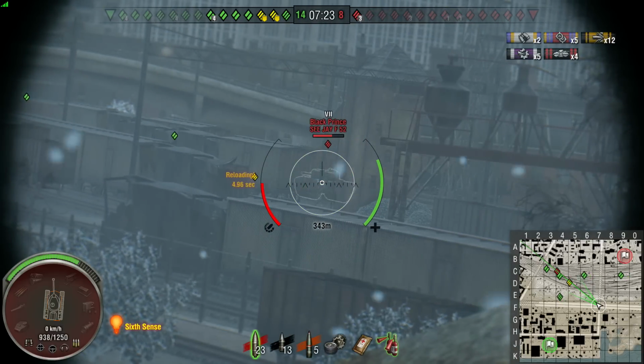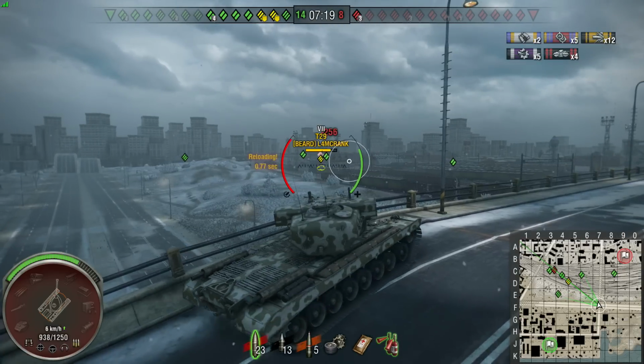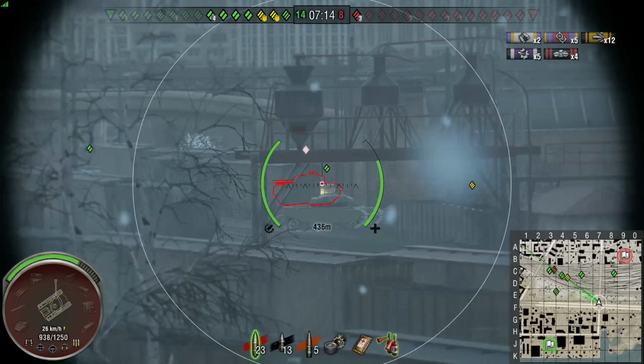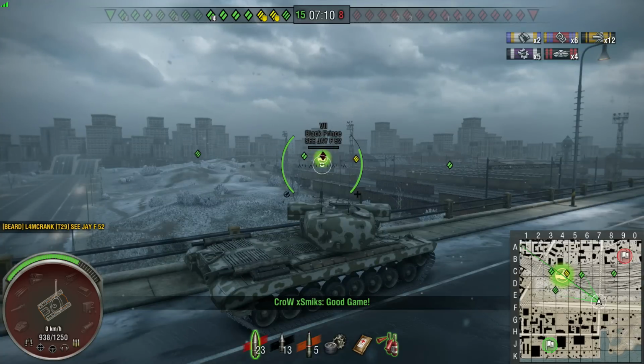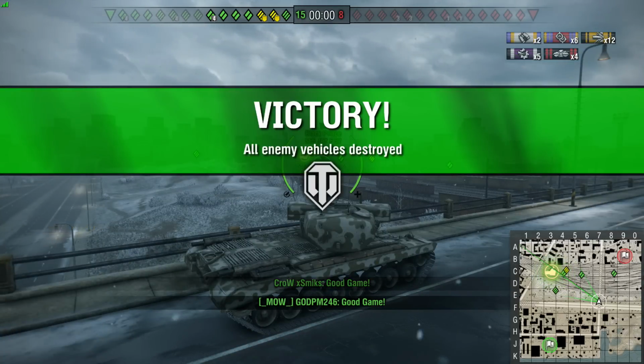Can we get one more in there before he goes? Looks like he's going to sneak away into cover and escape us this time. And there he goes. Lammy gets the kill. Kill number 3, I believe, for Lammy. Let's have a look at the post-game results.